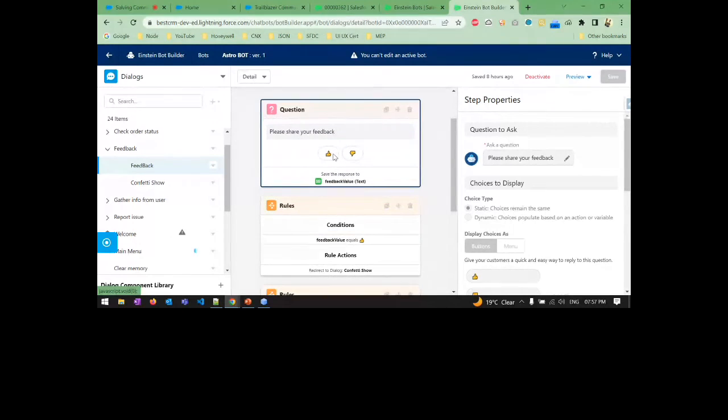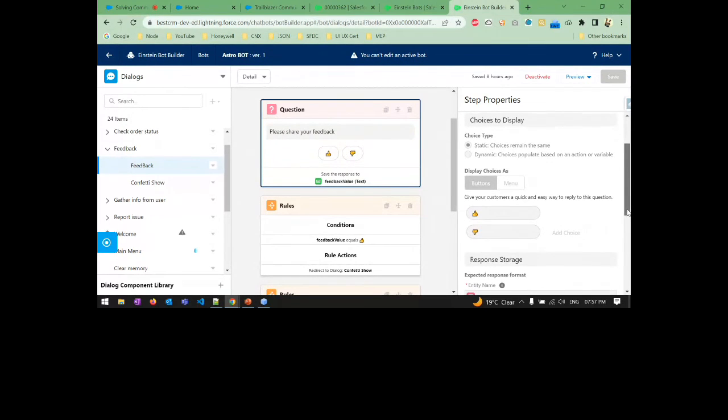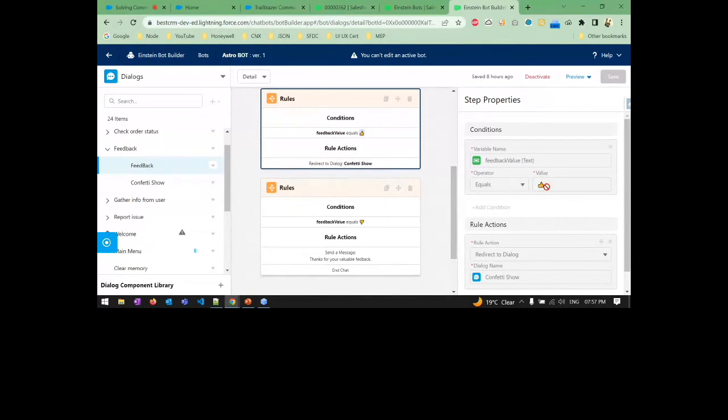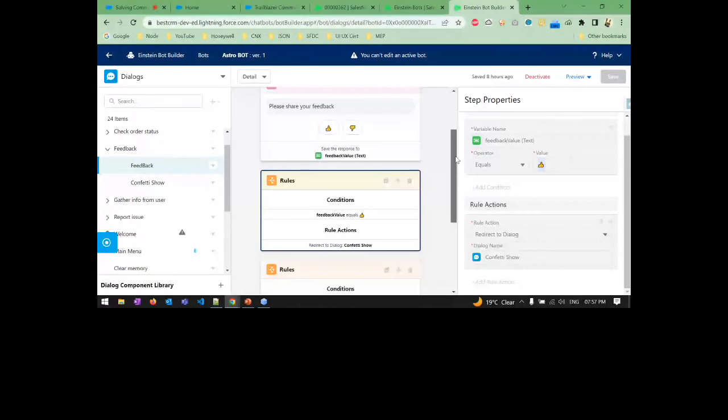Okay, instead of yes/no values, we can put the thumbs up and thumbs down. Big thumbs up. This kind of emoji is right now part of the text, correct? It's not an image or anything like that, it is text. So we can add this text in our question-related part and consider it as text. When we check this, we will create a rule, and in the rule we have to check whether this value is equal to this thumbs up or not. Basically it has some ASCII value, and in the backend it will check whether this ASCII value is the same or not. Based on that, that's it.